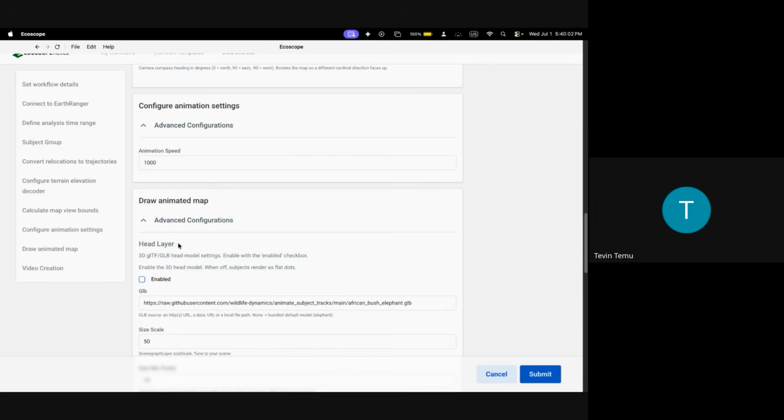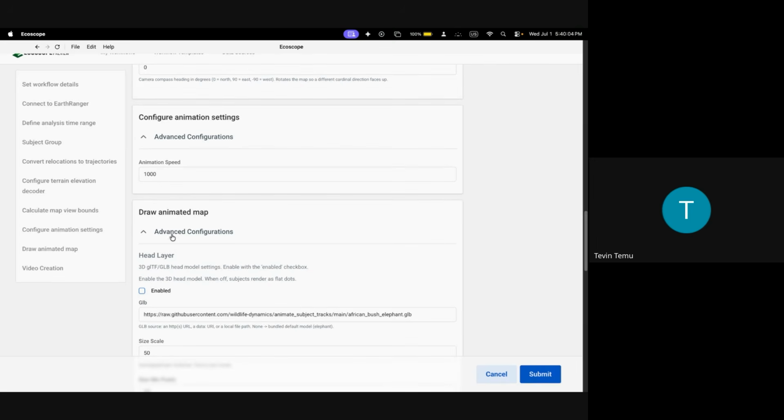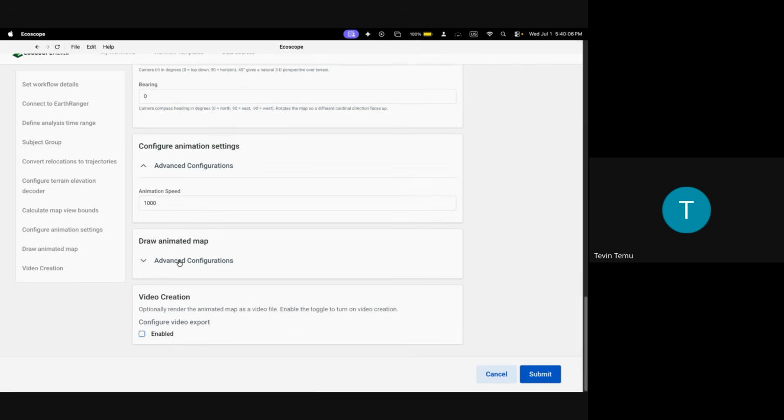And then the draw animated map also has some configurations. So what happens here is if you leave this section unmodified, when you draw your map, you'll just get the tracks with a point layer, which shows you how the subject was moving across the terrain.